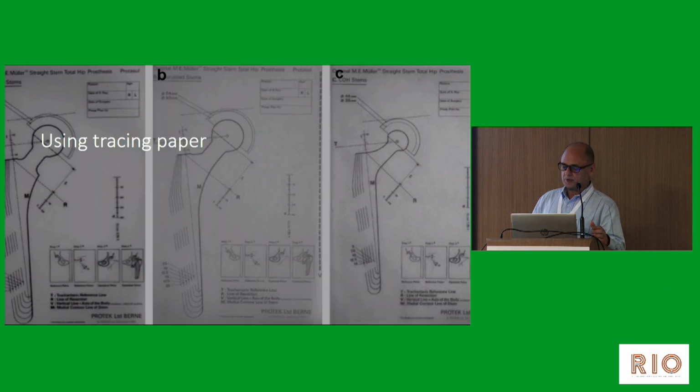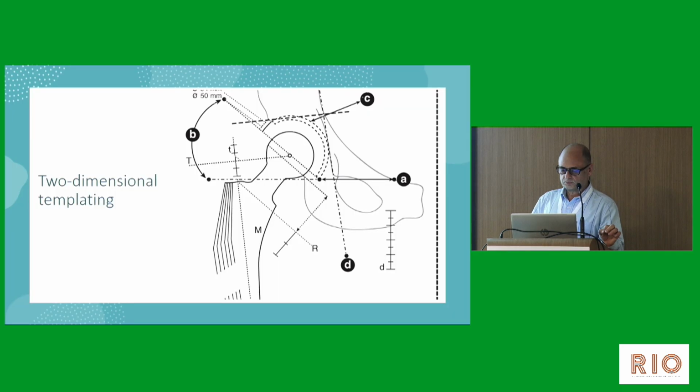So using a trace paper again becomes very important, which none of them provides. But you can specifically ask for a trace paper for a particular implant. But with navigation and robotics now, these things will probably be solved. And as I said, on your own computer, you can try to mark these. All these hospital softwares do provide us access to such tools. So assessing offset and two-dimensional templating becomes important in such cases.